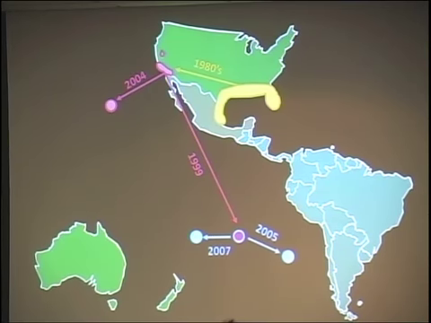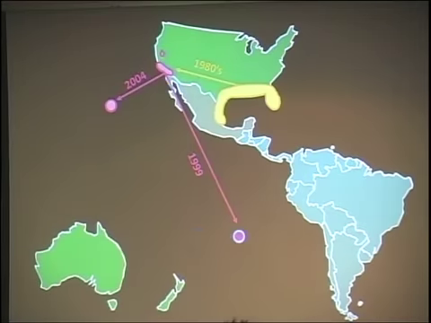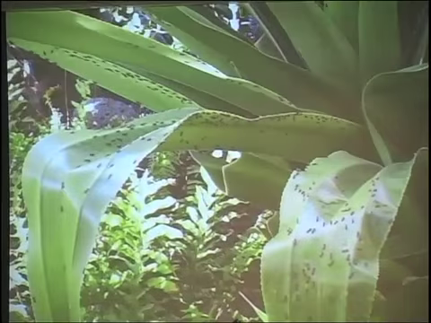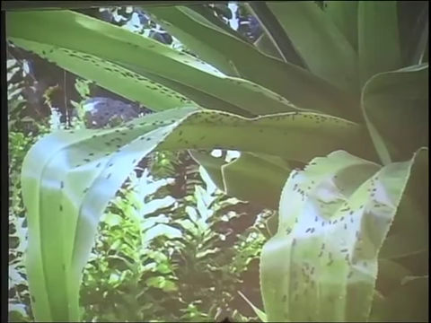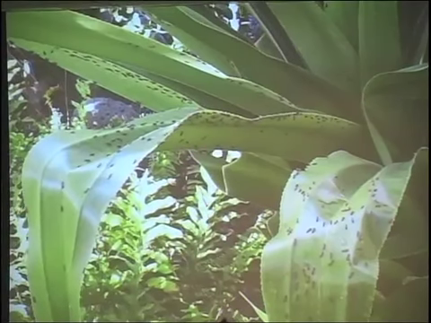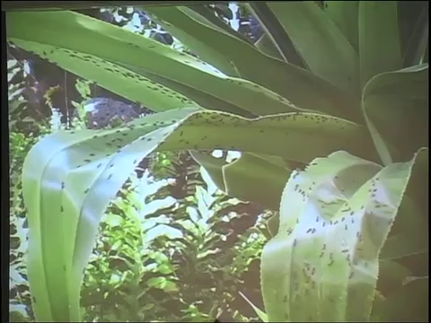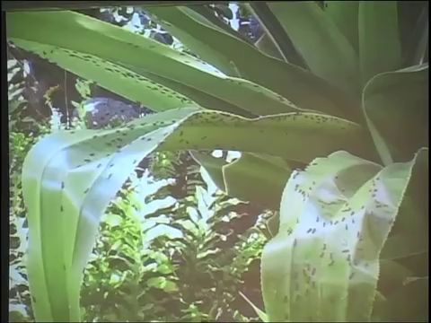And wherever this insect went, the numbers of this insect blew up to densities of biblical proportions, like plagues that you would think you'd read about in the Bible. Oh, no, stop. These are the densities of those insects without natural enemies, and they suck juice from plants. And they suck juice at a rate of 3 feet per second into their body. They are plugged into the water conducting tubes, and they're excreting water like this all the time.